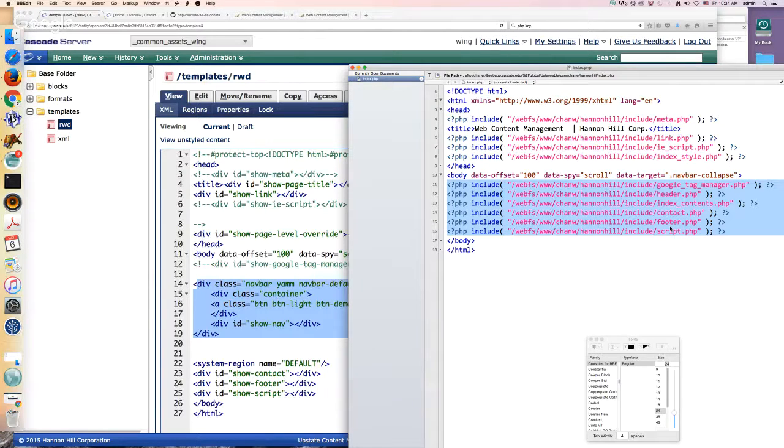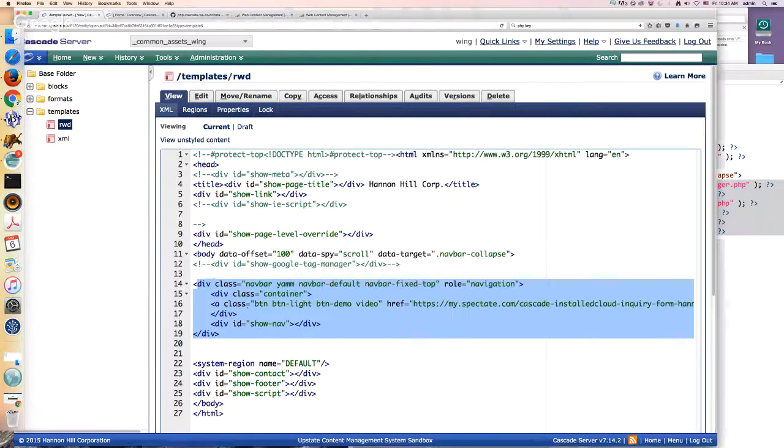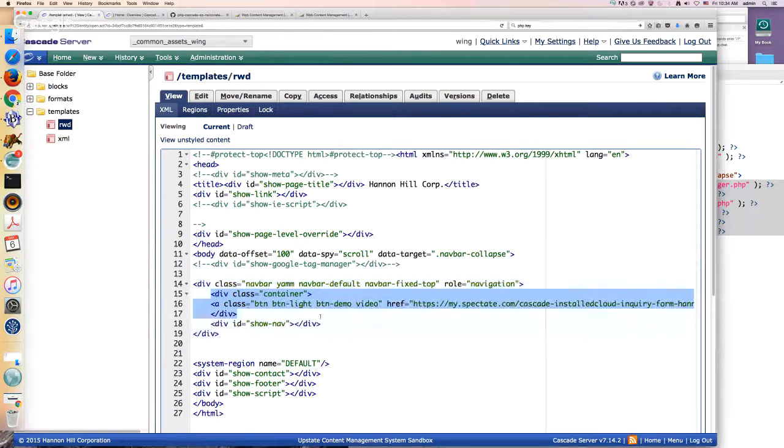Wayne, I'm curious about one aspect. How come for the header, you're not using a div ID show header? Well, because in the header, I need to do two things. The logo and the request a demo as the first part, and then the navigation as the second part. Of course, that makes sense. I can put a show header here.